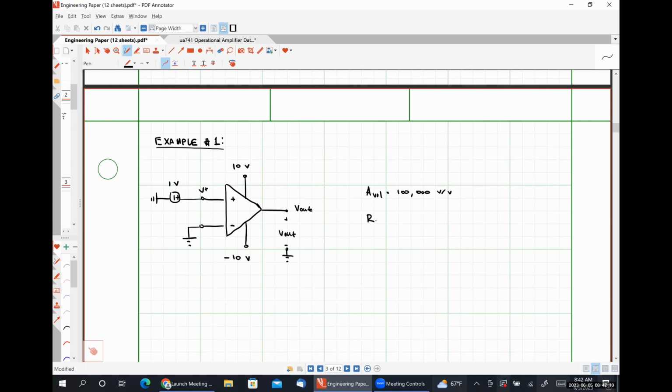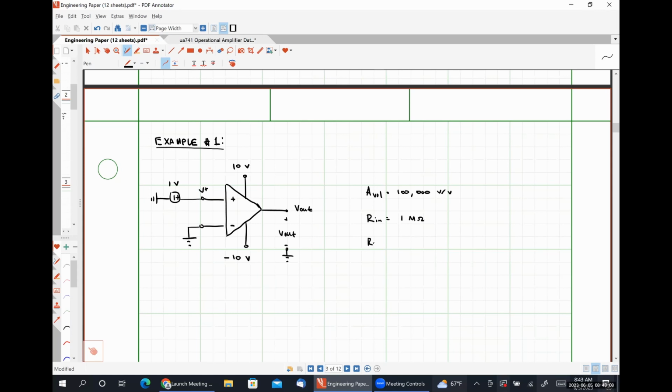Our input resistance will be 1 mega ohm. Once again, this is a fairly reasonable value. Typically speaking, operational amplifiers that are based on bipolar junction transistor technology, like the µA741, have input resistances that are measured in mega ohms. Operational amplifier circuits that are based on metal oxide semiconductor field effect transistor or MOSFET technology typically have input resistance on the order of tera ohms or 10 to the 12 ohms. So they are 1,000,000 times more resistive than a mega ohm. Okay, so 1 mega ohm is fairly standard for an off-the-shelf BJT based op amp.